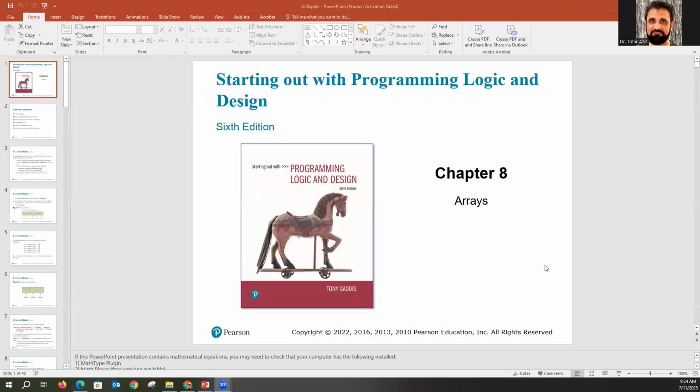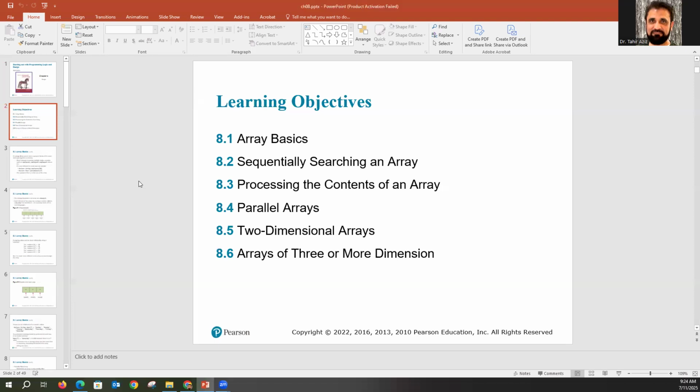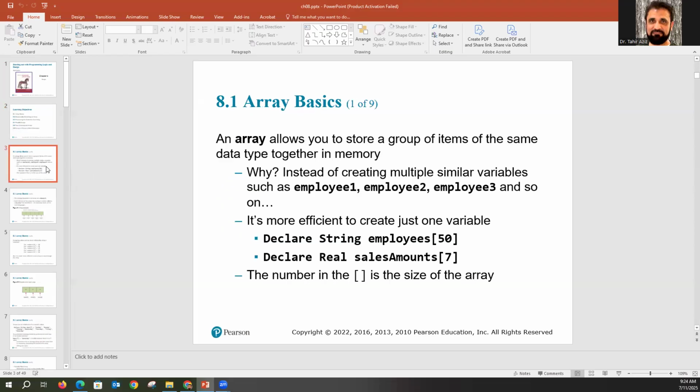So even this chapter might feel hard to grasp because this is the first time we are making a switch from simple data types to advanced or structured data types. We'll talk about what arrays are, how we sequentially search them, how we process the contents of an array, what the concept of a parallel array is, and we'll talk about two-dimensional, maybe three-dimensional arrays, and so we'll go from there. All right.